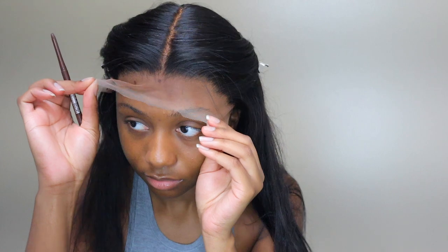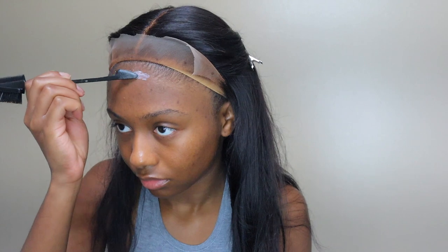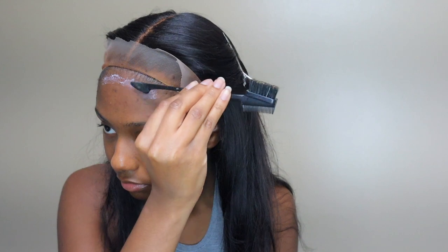my hairline. So I'm marking it with this eyeliner pencil just to make sure that it's sitting correctly, because if I didn't do this, it would sit on my hair. As you can see, that's sitting out. That's sort of the only problem that I had with the hair, is that it started too far back and I had to really pull it down on my forehead, and I already don't have a lot of forehead space as is. So I'm only going to be doing two very thin layers of glue.